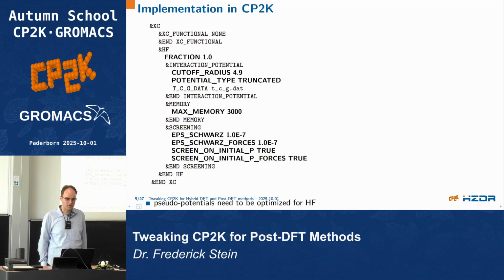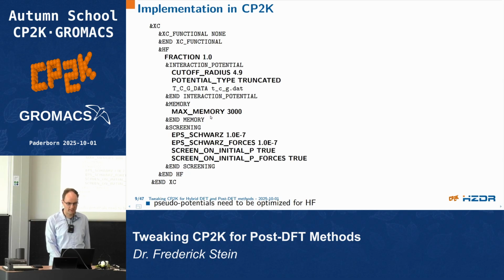So how do you make use of Hartree-Fock in CP2K now? I show you the basic skeleton of a Hartree-Fock calculation in CP2K. We have a specialized Hartree-Fock section for that. The fraction is for the ordinary Hartree-Fock calculation just 1, but for hybrid functionals that will change. You have to set up the interaction potential, and in the case of periodic systems, you need to change the potential type to truncated because the default is always Coulomb. Then, of course, you have to set up the cutoff radius, which is to be determined by you. It should be a little bit less than half of the distance to the nearest neighbors.